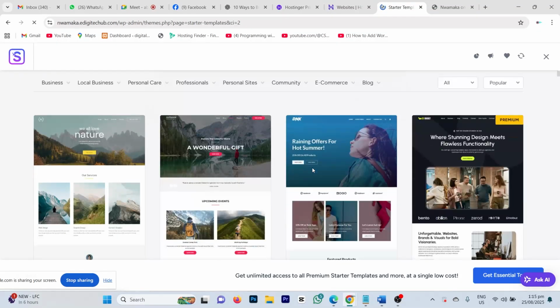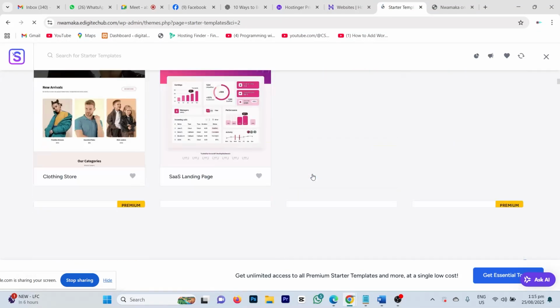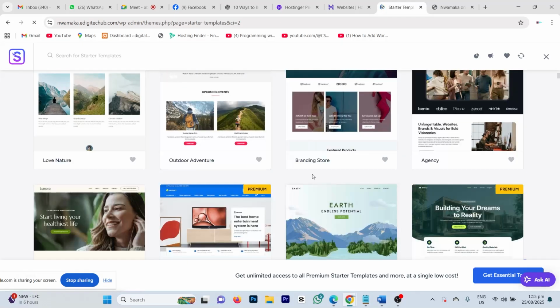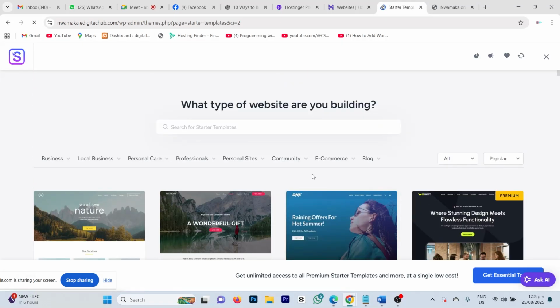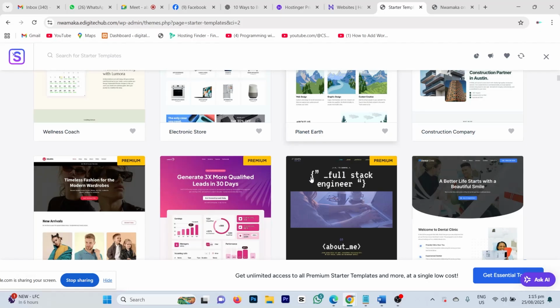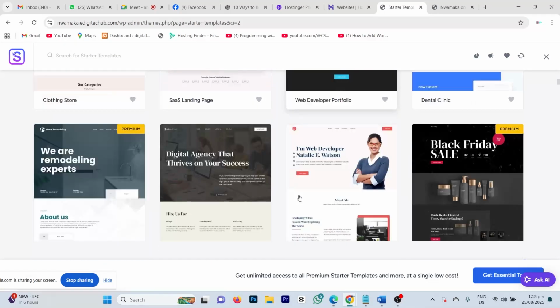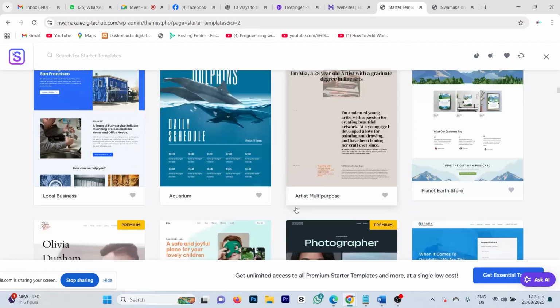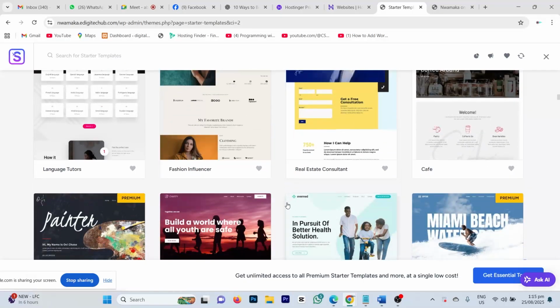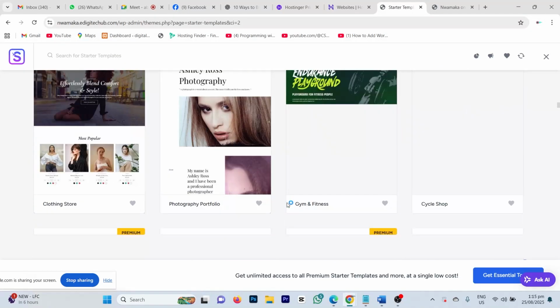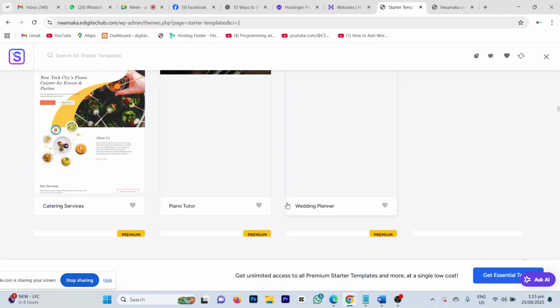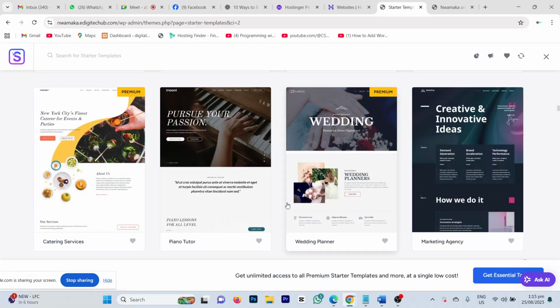Good. So these are the starter templates. You see, this same thing we saw when we were about to install WordPress. You can remember. There are plenty here. Very good.